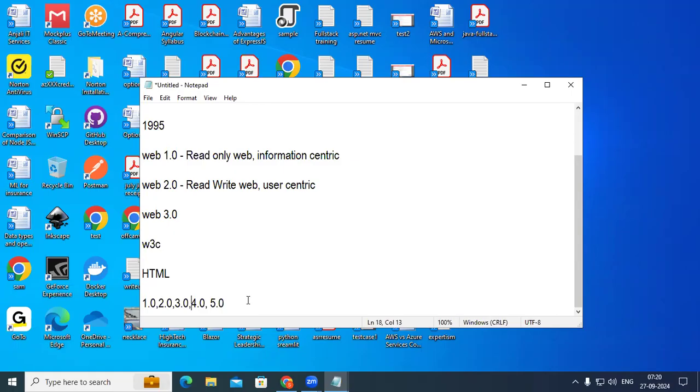And similarly, you have drag and drop facilities. Suppose you have an image, you can take the image and drop it into some other section or other div, which is possible in HTML 5.0. So these are the features you have in HTML 5.0. Earlier in 4.0, we did not have these facilities, but when you go with HTML 5.0, you have all these features.